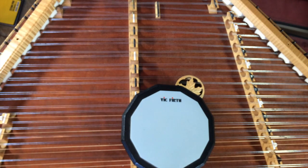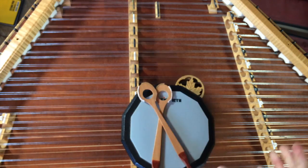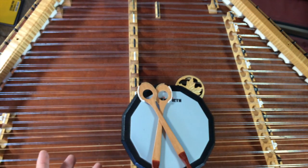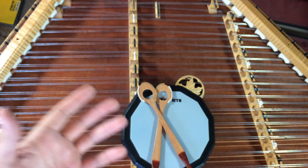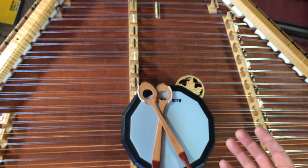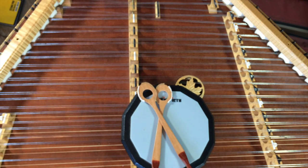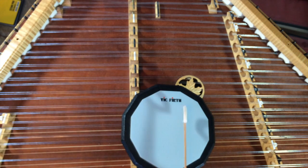So basically, I don't know if I've told you this before, but my goal with practice is this: people talk a lot about whether this is a left-hand instrument or a right-hand instrument. They say usually it's a left-hand instrument, so play lead with your left. Some people say it doesn't matter, you're right-handed, so just lead with your right. My approach is, if I can do it with my right hand, I want to practice hard enough to do it with my left.